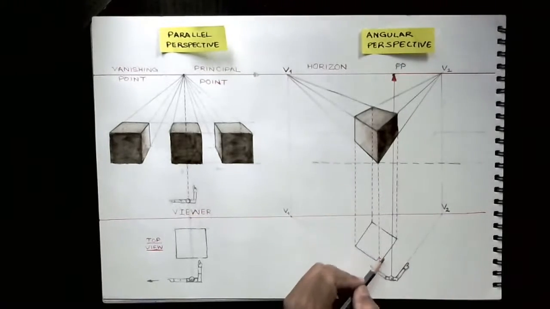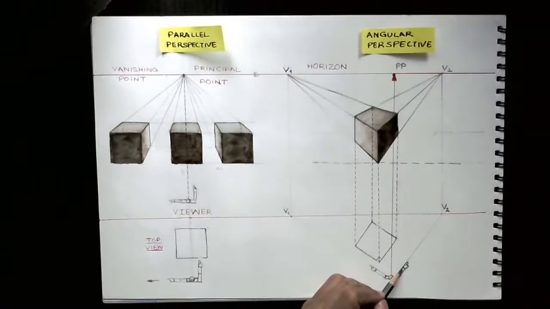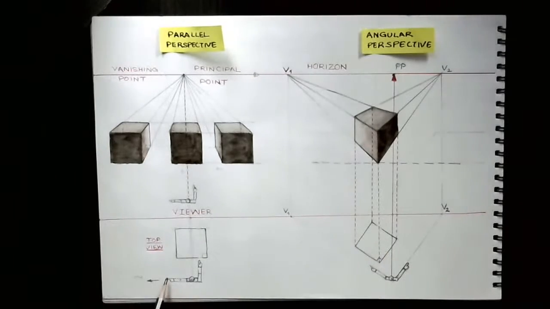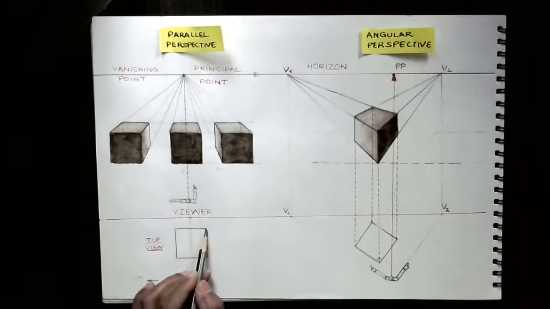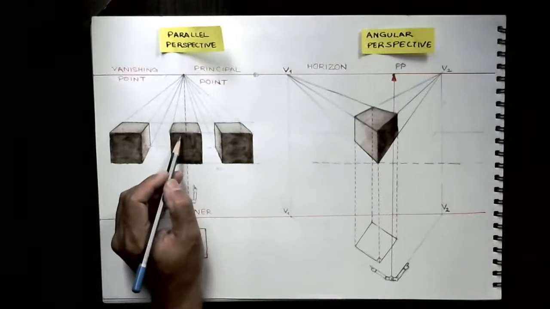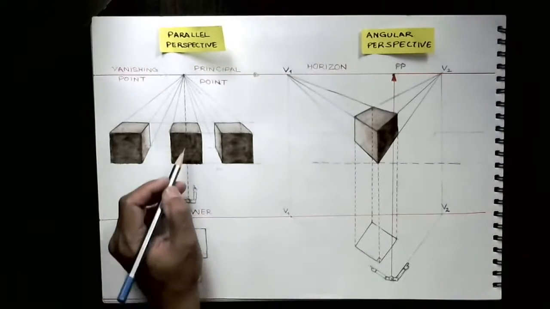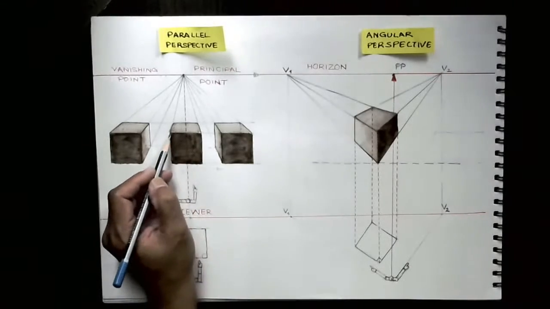You have to project it, but in parallel perspective, this hand and this line, these two parallel lines, will never meet. That's why you will find there is only one vanishing point, because that is parallel to this edge. When we see this edge parallel to the picture plane, you will find that the object will be seen in this manner.